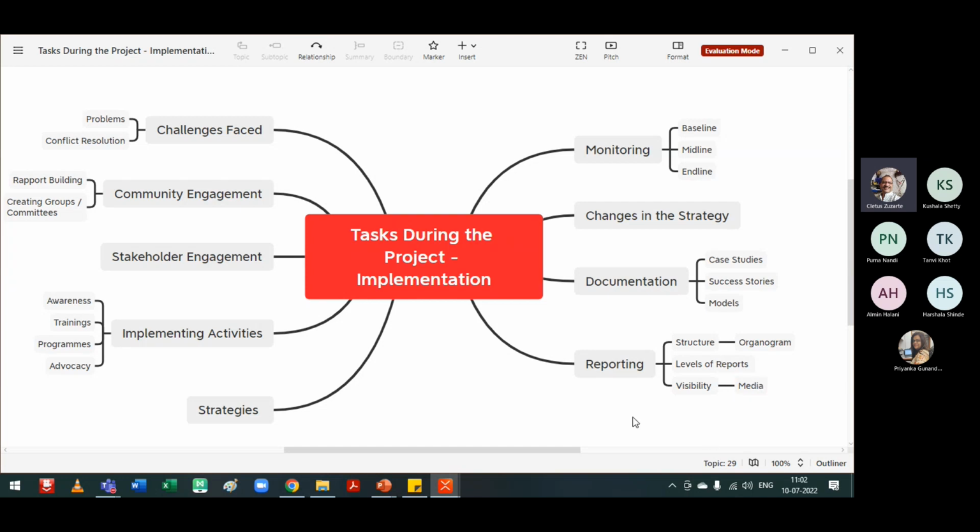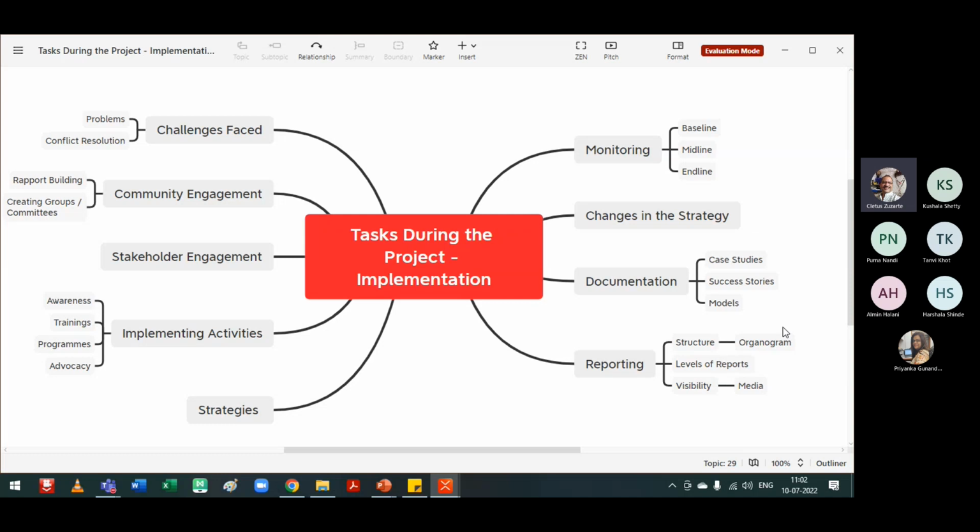You also have reporting in terms of visibility. Every report needs to be not only put into some kind of filing system, but also get some visibility, such as being featured in newspapers. I'm telling you all this because in project implementation, if you don't keep these matters in mind, you will lose out later when you're reporting back to your line managers, your CSR heads, or the funding agency. Visibility is very important in terms of media coverage and the goodwill the organization will carry.